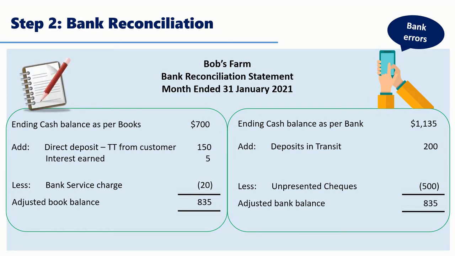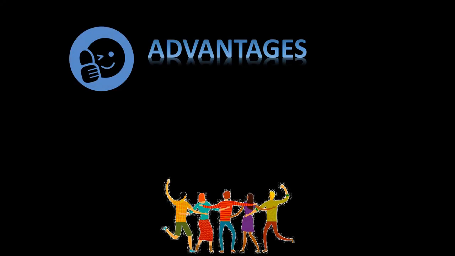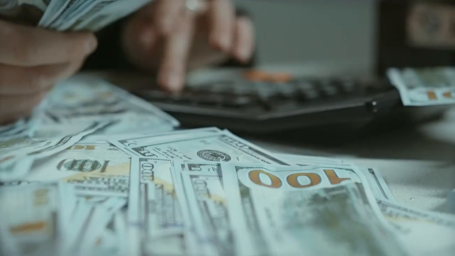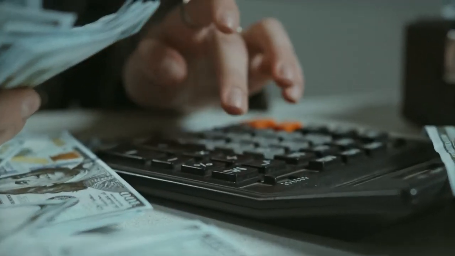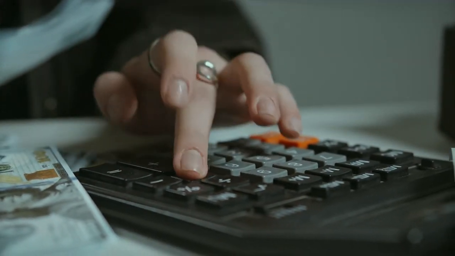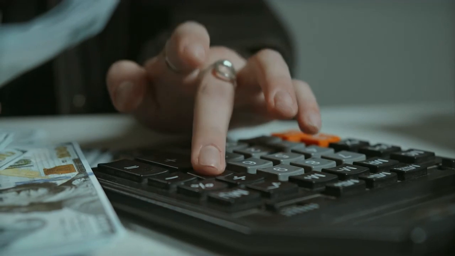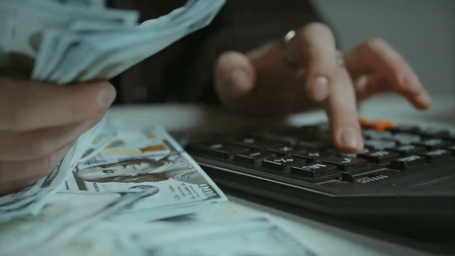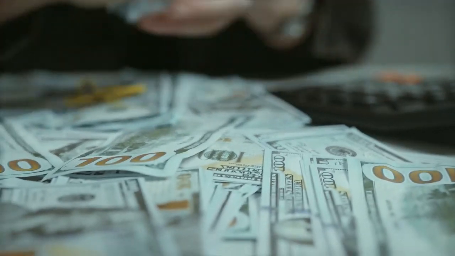One of the advantages of doing a bank reconciliation is that it can prevent theft. As you are going to compare your book's transactions with the bank's financial transactions, you will be able to spot transactions that are recorded by the institutions but are not in your records. This will also reveal bank transactions that were initiated by unauthorized individuals who try to steal money from the company's account.